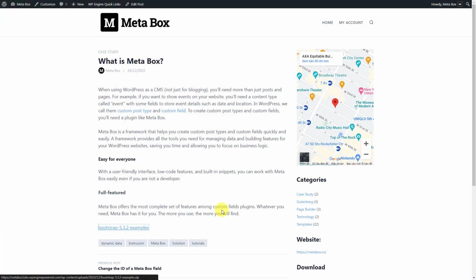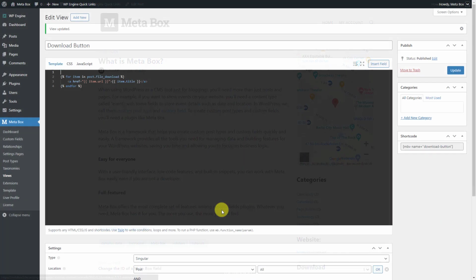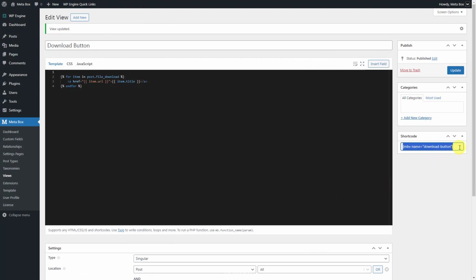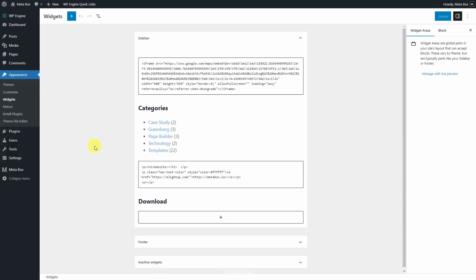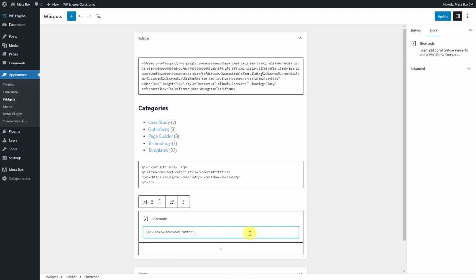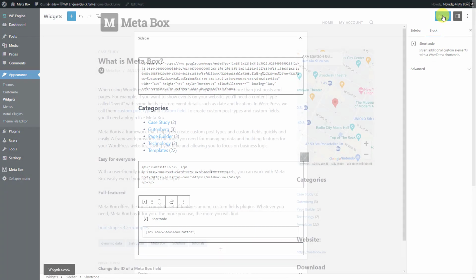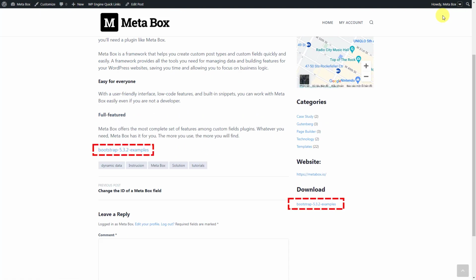I'll also add the button to the sidebar. Just copy the shortcode and paste it to the wanted position. And now, we have two download buttons on the page.